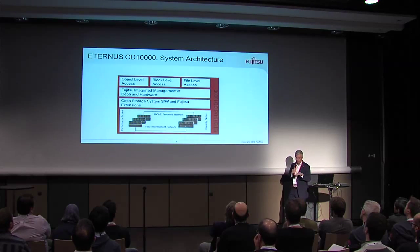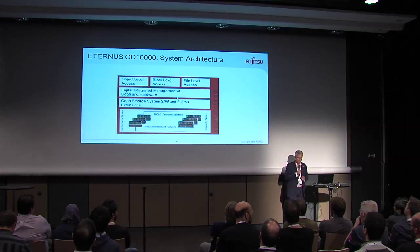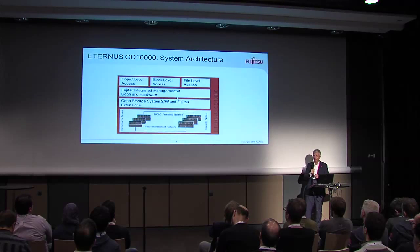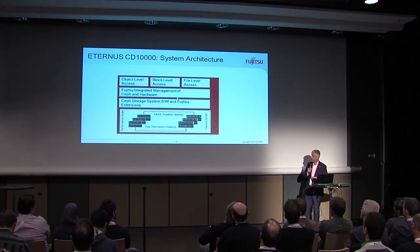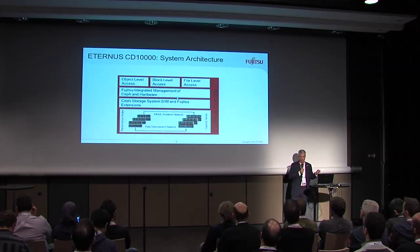Here is how it looks. At the bottom you see a cluster of servers — or we call them storage nodes. There are different flavors: basic storage nodes for development purposes, capacity nodes with lower spinning disks to host a lot of capacity, and performance nodes with very high I/O and SSD caches. They are connected with a very fast interconnect — InfiniBand. To the front end it's standard 10 Gigabit Ethernet. The brain of it is Ceph; we have chosen the Inktank and now Red Hat distribution, and we have added a management layer on top which gives you one single point of control over every component in the hardware and every component in Ceph.